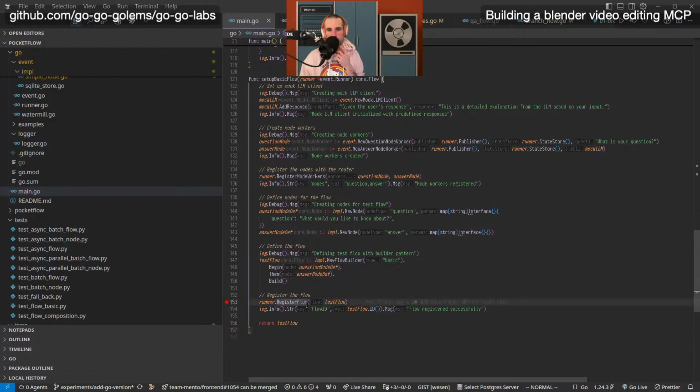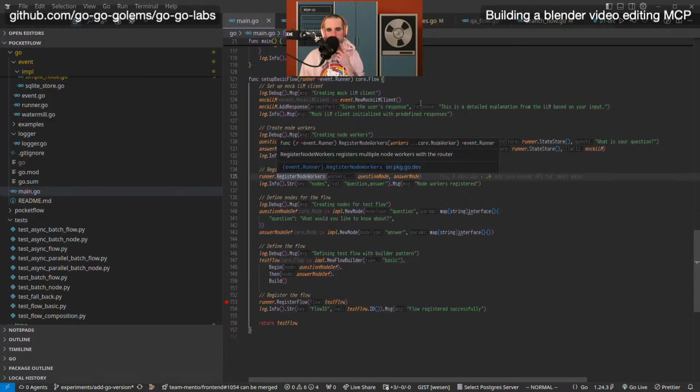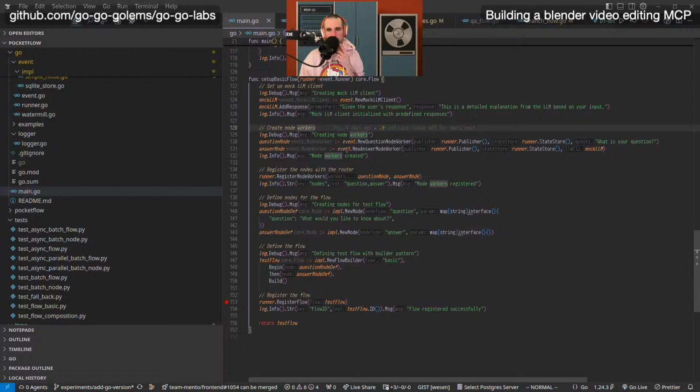I think we have a runner. The flow is purely declarative, I think. And then the runner registers the node workers, and the question node worker, I'm curious about how this relates to the nodes themselves. How does it link the nodes to the workers?